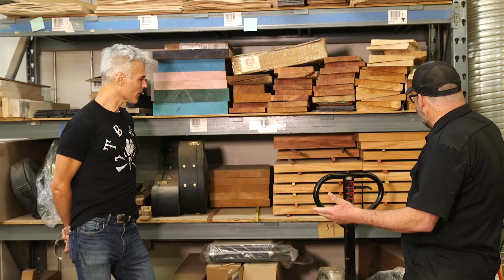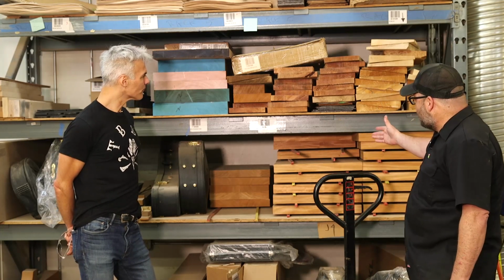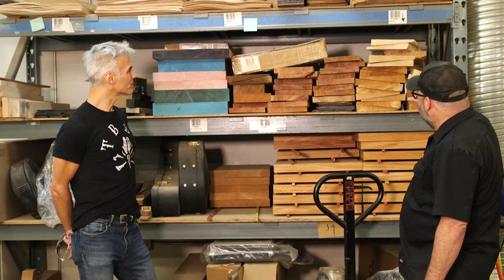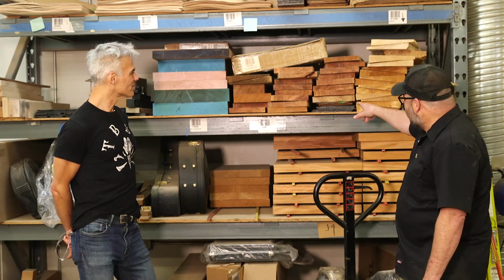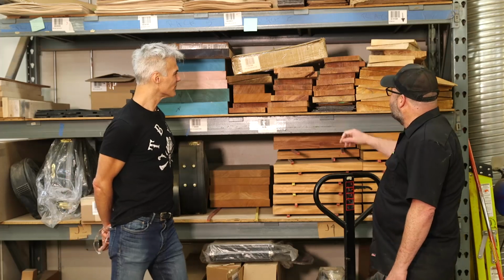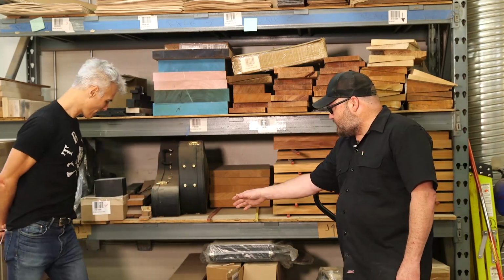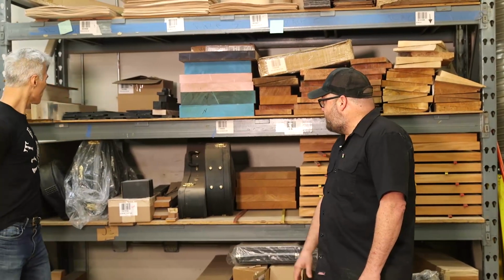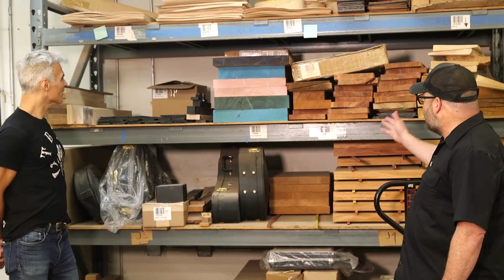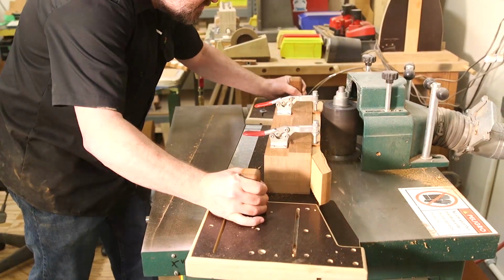Why don't you take us through what you all are doing here? So basically, this is where all the magic starts. We've got our mahogany body blanks for Duo Jets and Penguins. We've got spruce tops here, maple tops, and a little spalted maple guy hiding in there. Wow. All of our mahogany neck blanks are down at your feet, maple neck blanks over here, ebony fingerboards, you name it. It all comes in just like this.